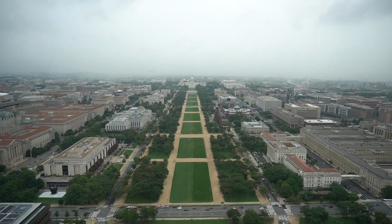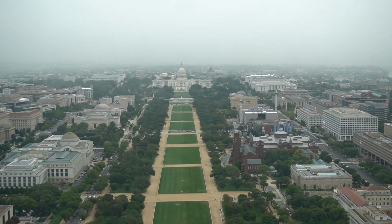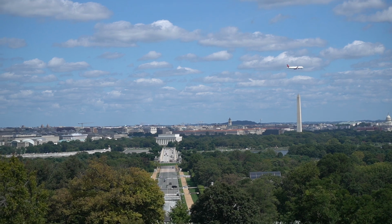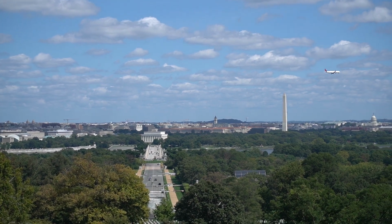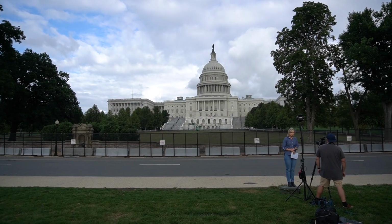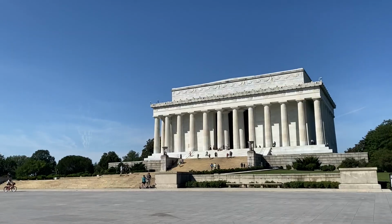Okay, tip number two is to understand what the mall is. I've been around Washington, D.C. quite a bit, and I just take it for granted that people know what the mall is. I kind of forget sometimes, and they thought it was a store, a shopping center. So this is the mall. This is a big grassy area. Down there you can see the Capitol building, and then it extends all the way to the other end. Here's the Washington Monument behind me, but clear down there is the Lincoln Memorial.